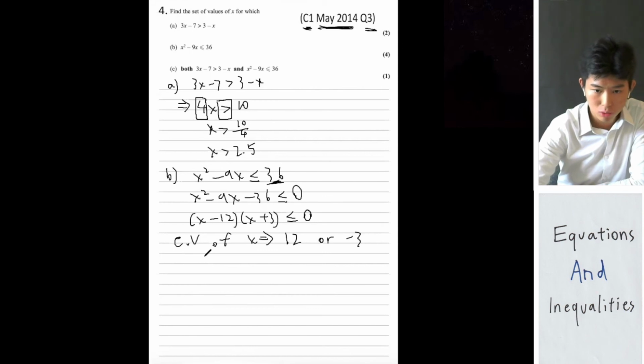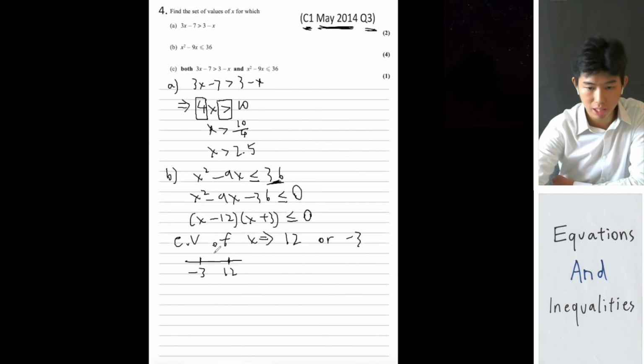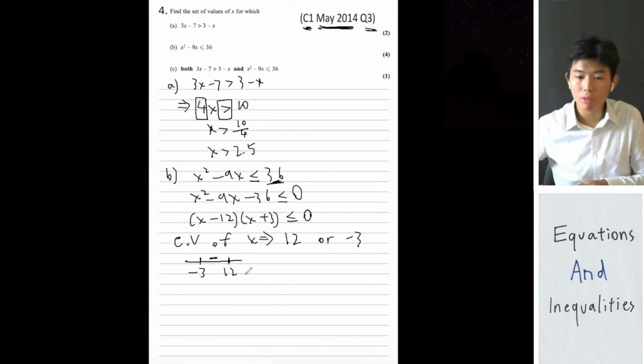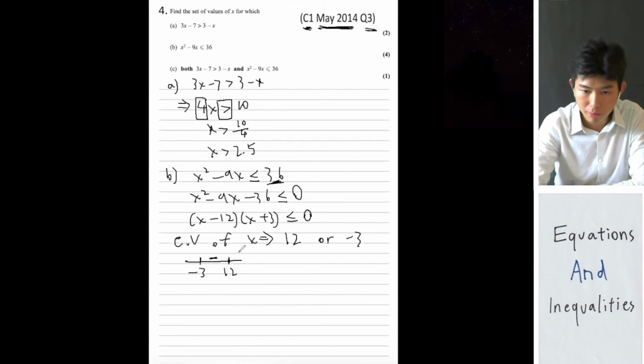And let's do the line. The smaller number will be on the left, greater on the right: -3 and 12. Next step is to find the sign between the dots. If we substitute the value 0, we get -36, which is a negative sign, so I will put a negative sign here. For any value greater than 12, let's say 15, you will get the value of 54, which is a positive sign.